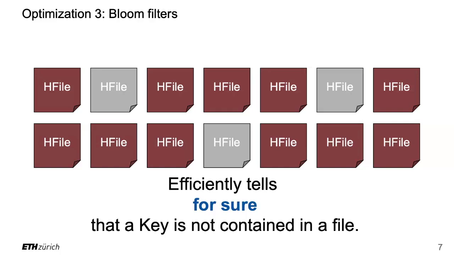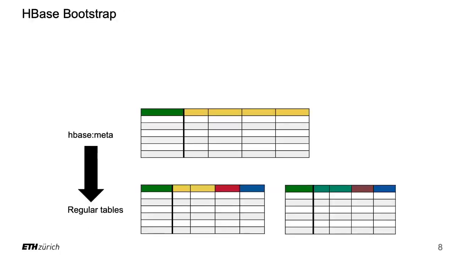Everybody is with me? So the one thing here that is very important and that you have to remember is that this sort of thing is not just for HBase. That's a very general thing in big data. When you have data that you have to read from a lot of files and you need to locate data in there, you want to optimize with extra information so you don't need to read all the files and you can skip some of them in order to improve performance. Okay? All right.